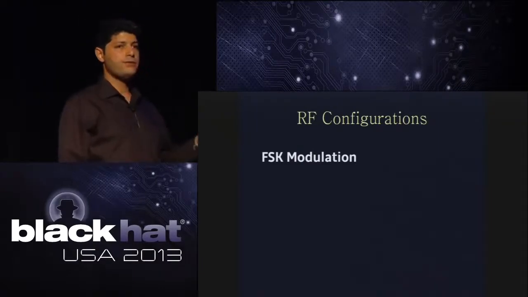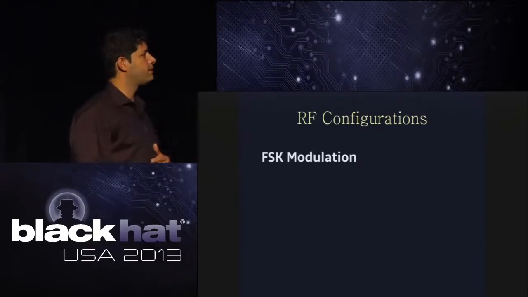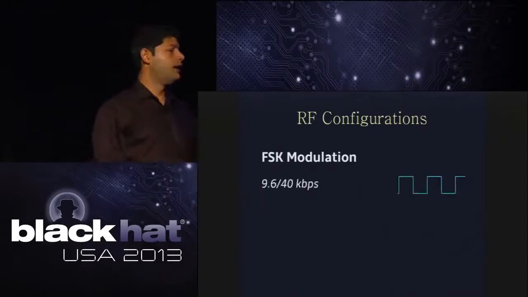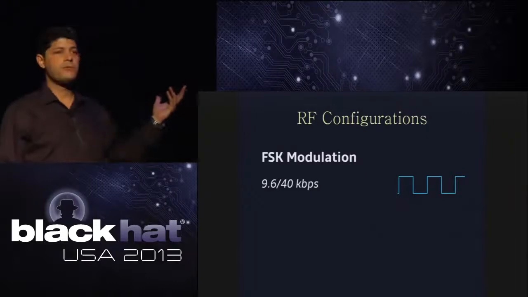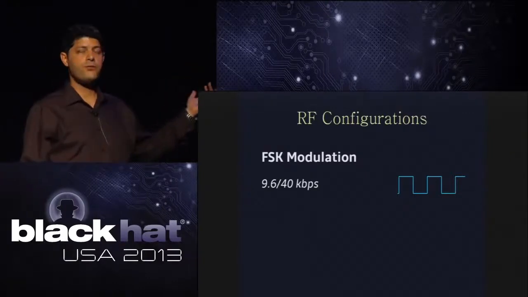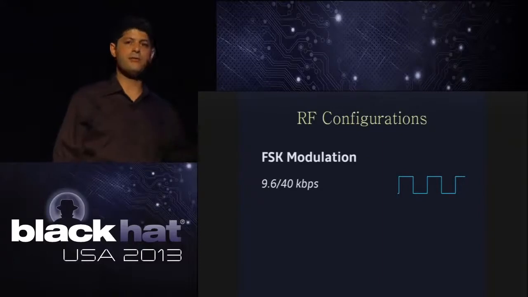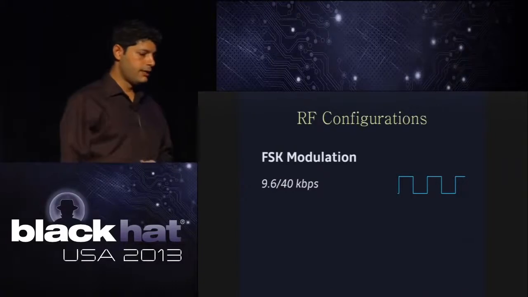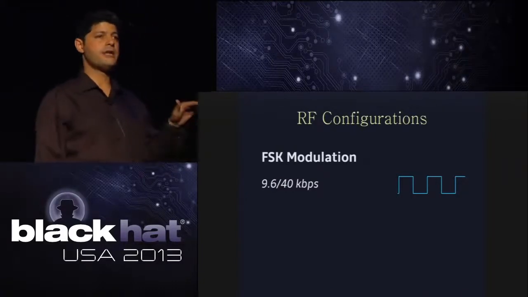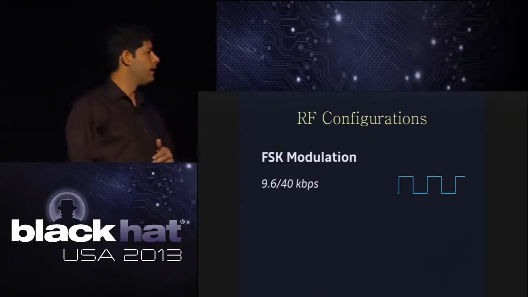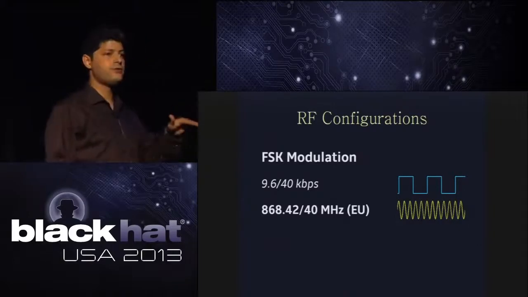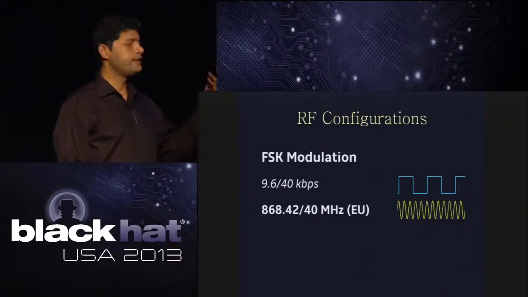It uses FSK modulation. For those of us who are familiar with RF technology, FSK is frequency shift keying. There are various other modulation schemes as well. Basically, say you have your data stream, which is 9.6 or 40 kilobits per second, or the newest generation of Z-Wave is 100 kilobits per second, which is a bunch of zeros and ones, and you want to transmit that. You can't send that directly over the RF, so it needs something called the carrier wave, which is 868 megahertz in the EU. So you have that carrier wave, and you have to somehow marry these two signals to be able to transmit it over the RF. So that's where the modulation comes in.